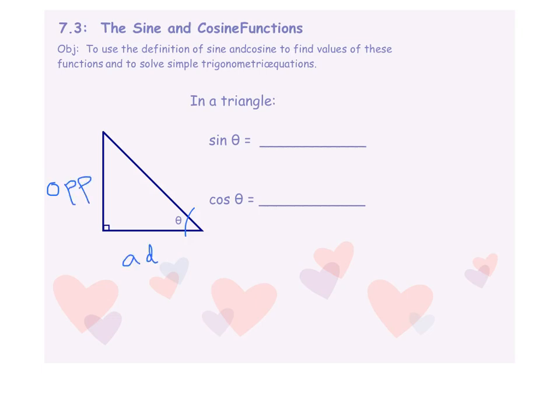We can label each side as opposite, that's the one on the other side of the triangle; adjacent, that's the one next to; and the hypotenuse, which is always the side that's opposite the 90-degree angle. An angle's sine value is always the ratio of its opposite side to the hypotenuse. And because the hypotenuse is the longest side, we are guaranteed that the denominator of that fraction is bigger, and therefore sine values must be less than 1.